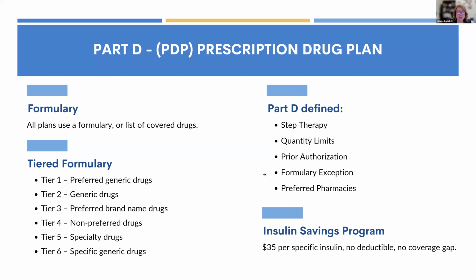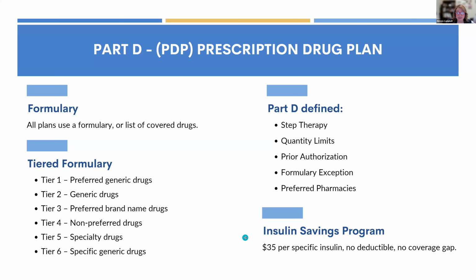Formulary exception, let's say you have to take a specific drug and it's just not one that's covered. You can request your drug to be covered, and the doctor will explain why maybe the other drugs in the formulary aren't working for you. So this is the drug that you need to try, and then they usually approve it. Preferred pharmacies, we always recommend that you use a preferred pharmacy. There's standard and preferred. There's not always standard and preferred. Sometimes there's just all standard. But if there's preferred pharmacies, we recommend it. It's going to be cheaper cost sharing. Your copays here are going to be lower at a preferred pharmacy versus a standard.